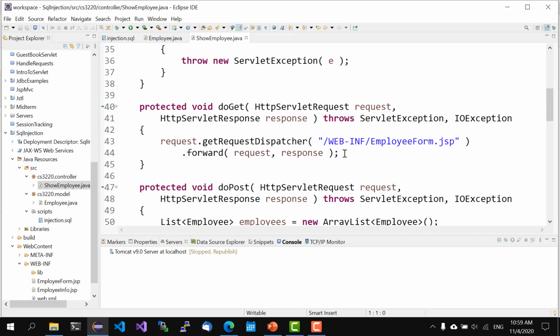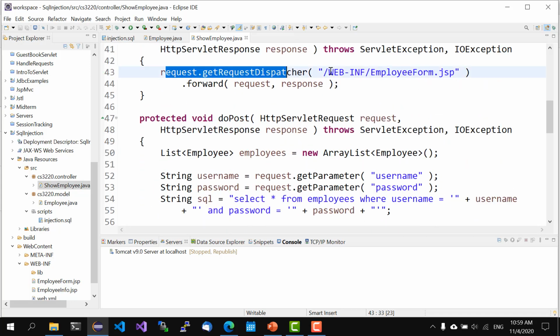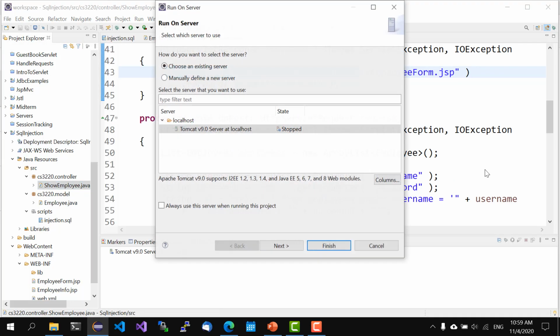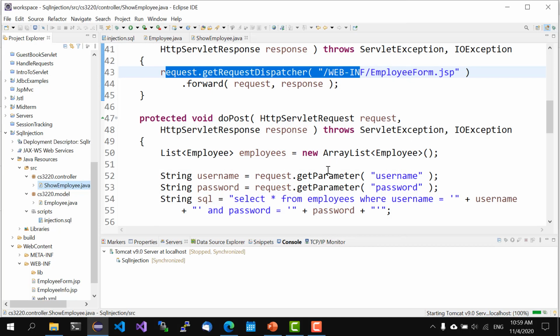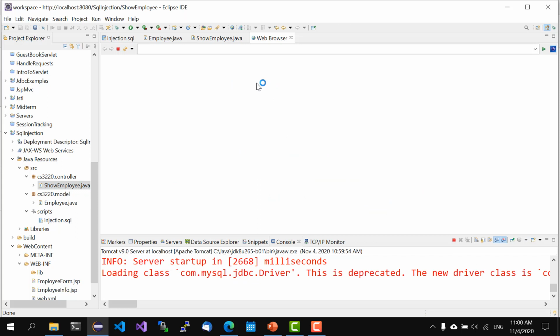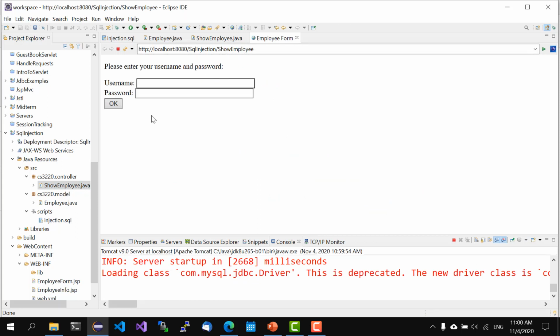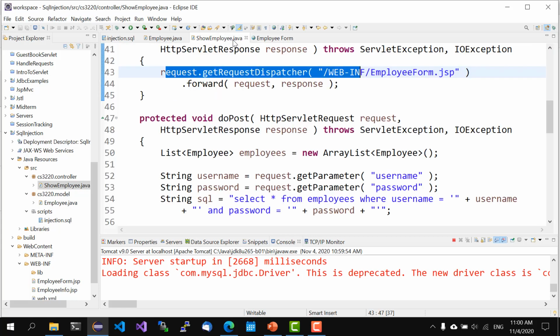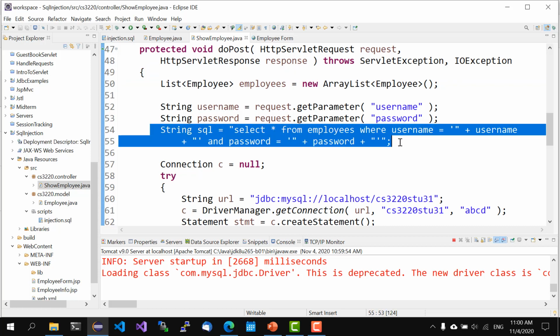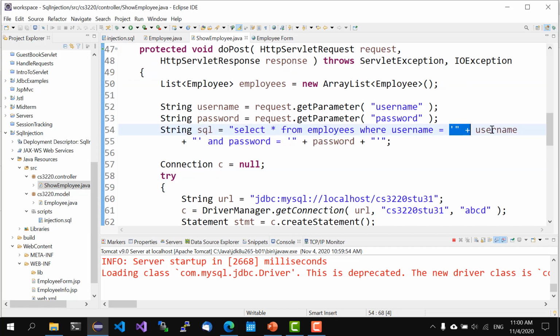a controller, and this controller will display a form. Let's run this. Now, in this form, we'll ask the employees to provide their username and password. And then in doPost, we'll do a query using their username and password.